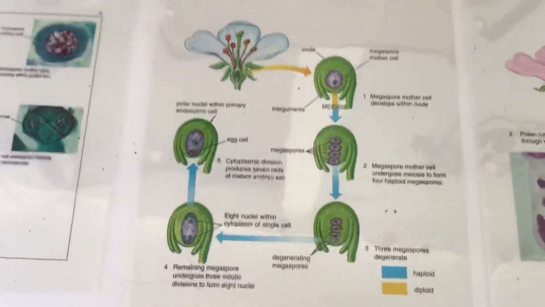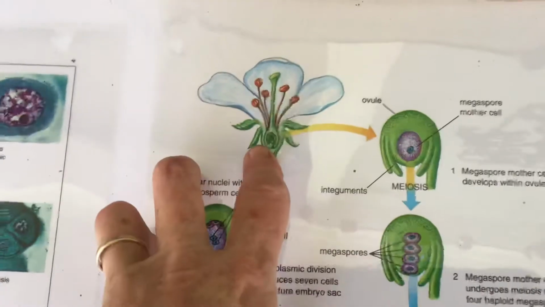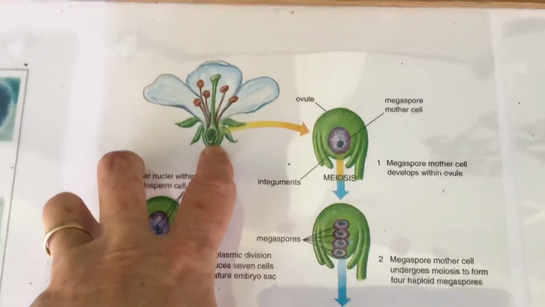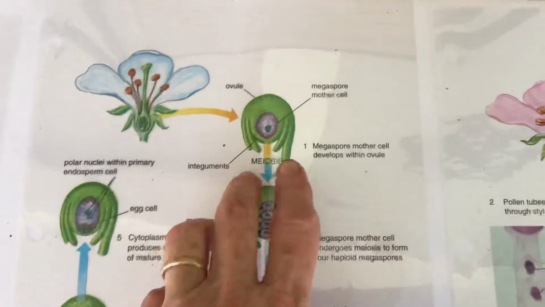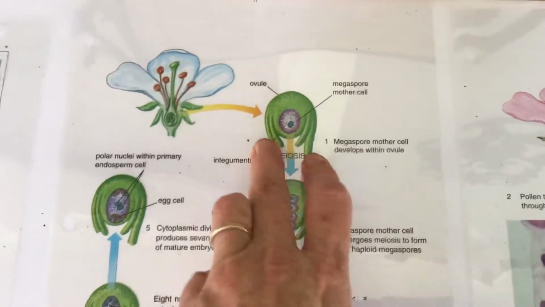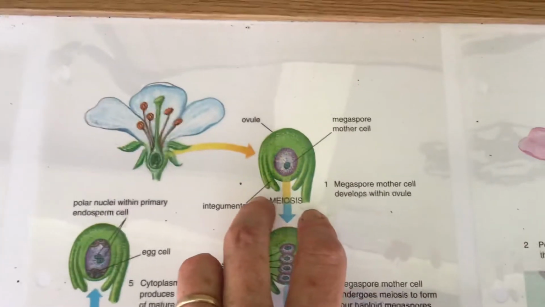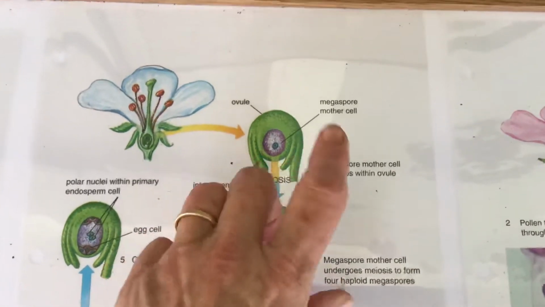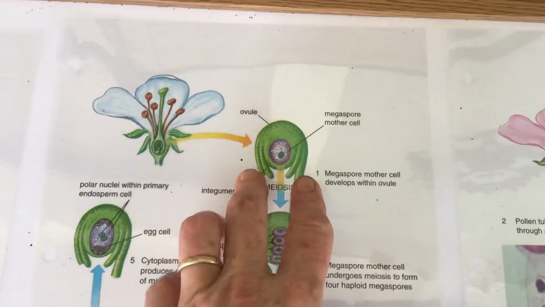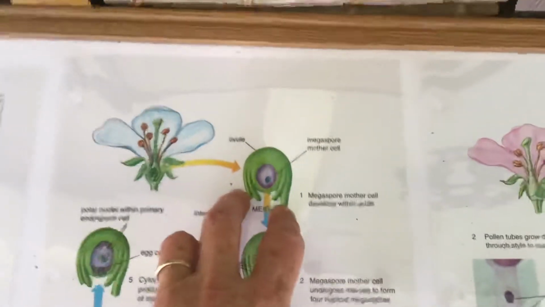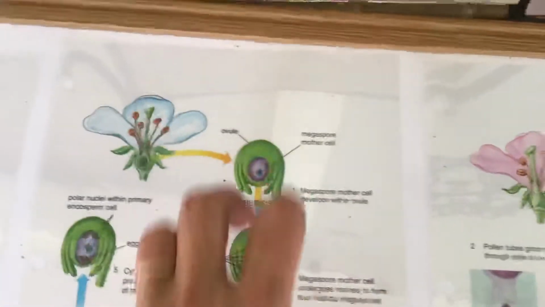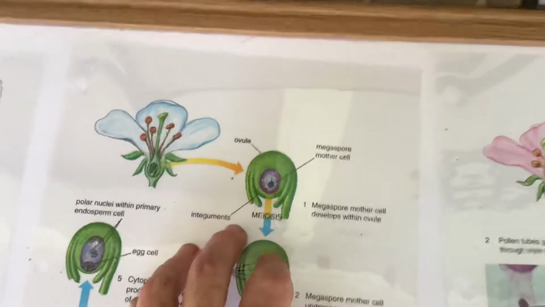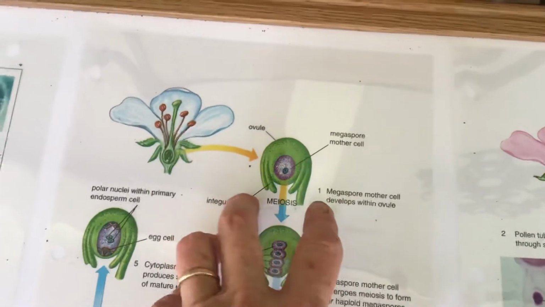Now, in the female part, of course, this is in the carpel, right? So in the carpel, I'm going to have an ovule, and each ovule, more close up, looks like this. So the whole thing is the ovule, and it's surrounded by integuments. There's two of them. By the way, in gymnosperms, they would only have 1, so that's why it's called unprotected seeds. One of these is going to be the seed coat later.